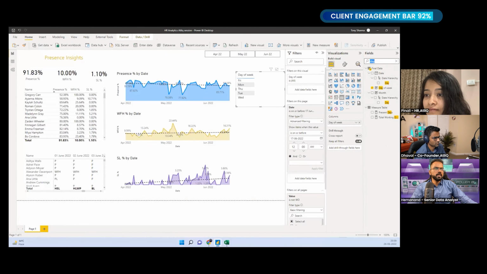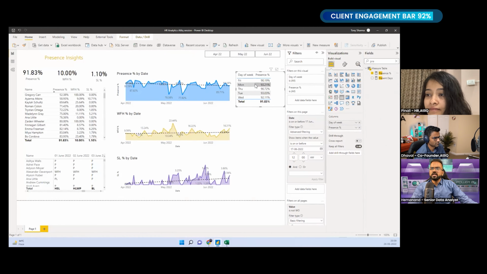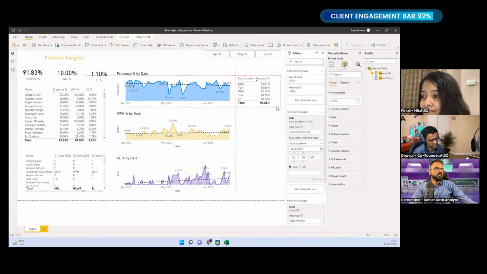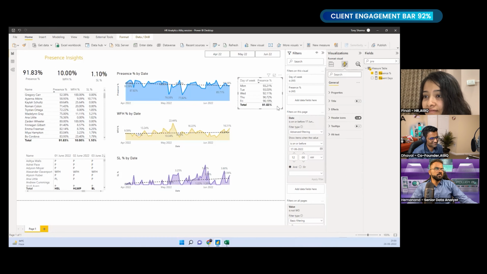and I can add presence percentage. Can you make a guess which is going to be the day where people are present the most? Monday, I think. Monday or Tuesday. Tuesday, I think. Yes, you're correct. People are present the most on Monday. Yeah, because they're going out or taking vacation. They'll take Thursday, Friday, sometimes Monday also, and they just combine it with the weekend. Yeah, people are present the most on Monday.